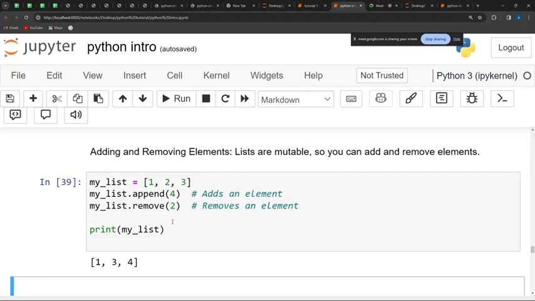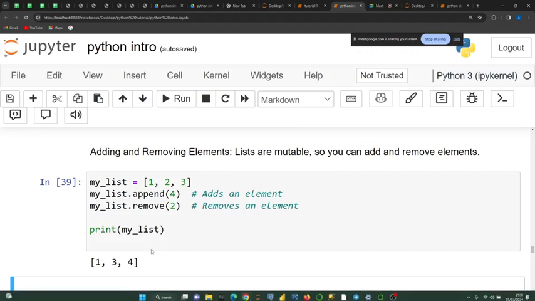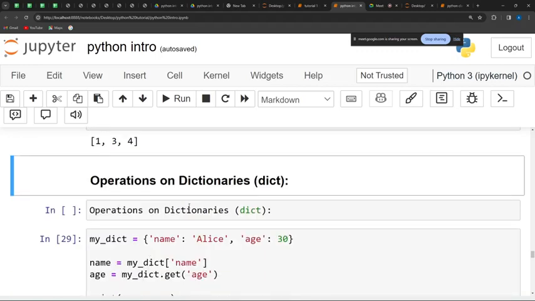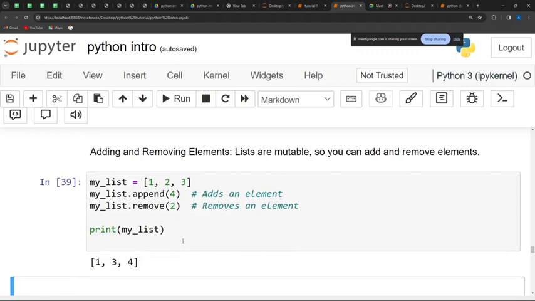Okay, hello sir. Yes, ma'am. What if you want to put that 4 not at the end, but maybe in a particular position, maybe after 1? We are coming there. Like the positioning, yes sir. No problem, don't worry. We are coming there. We are still going to be treating this. This is not the end of the list, though. There's going to be a proper class where we are going to be dealing with only list. So we are going to get there. Do you understand? This is giving you a general overview of what we'll be doing.